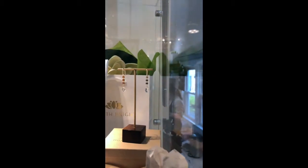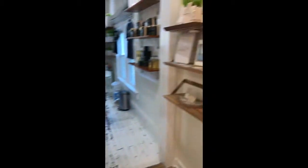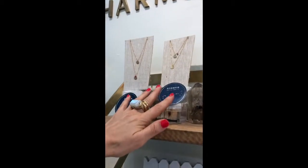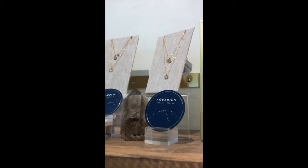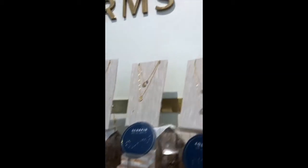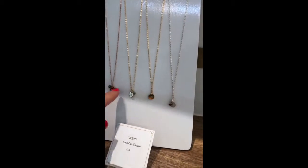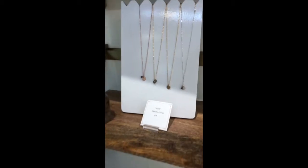These are the cat earrings, named after Kat. We've got a whole cat line based on this chain link, this little disc chain link. And then here are our charms — these are actual zodiac signs that I actually hand-drew, and then we had them translated into graphics, then had them stamp-made and stamped. So you can get anything, and you can get your birthstone on it too, or wear it alone. And these are our alphabet charms — we have our own alphabet that we created, so it's kind of a proprietary thing.